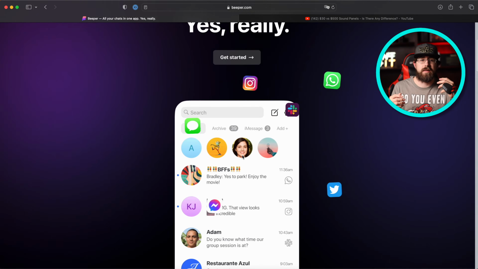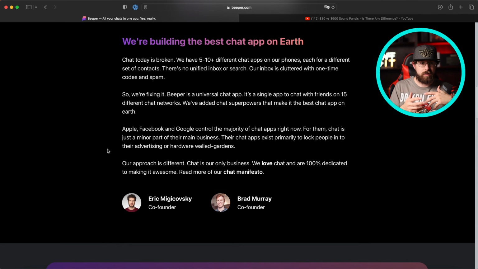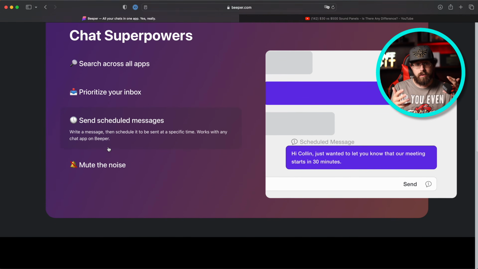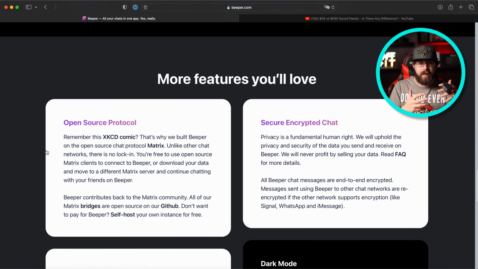Sending a blue bubble from Android is normally not possible. I mean, you could technically change the color of your bubble and make it blue because you can actually customize things in Android, but it's still going to be green for your iPhone friends, but it'll be blue on your end. But I recently stumbled across this app or program, and it's called Beeper. Beeper is an all-in-one messaging app that allows you to combine WhatsApp, iMessage, Discord, Facebook Messenger, and many others all in one app. The only downside is you do have to pay for it, and there's a wait list.